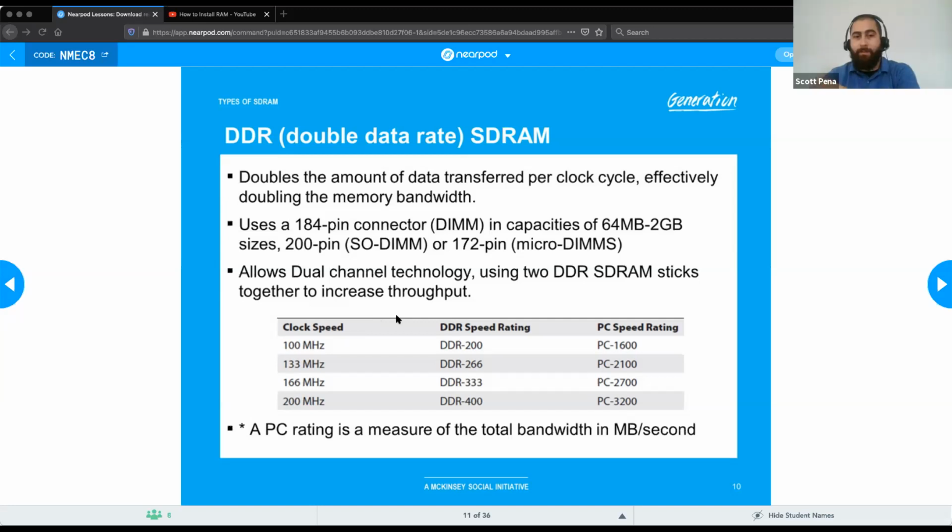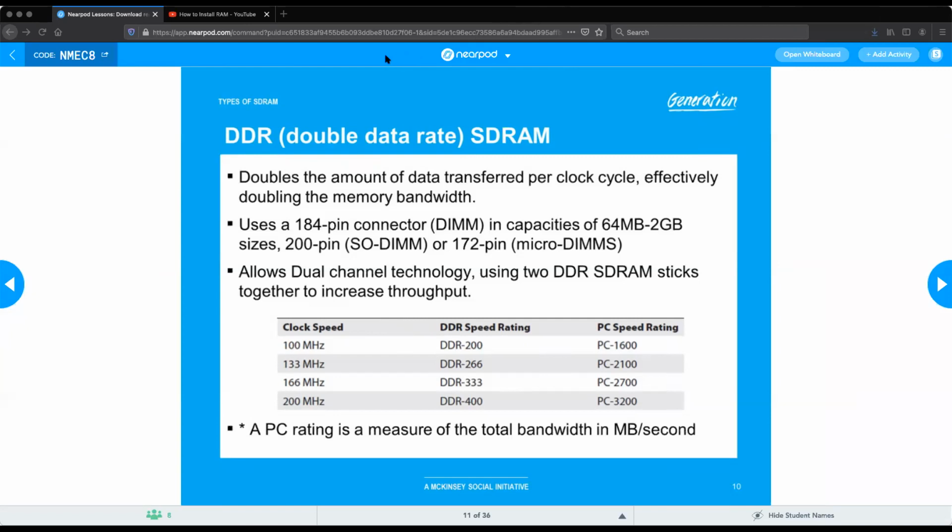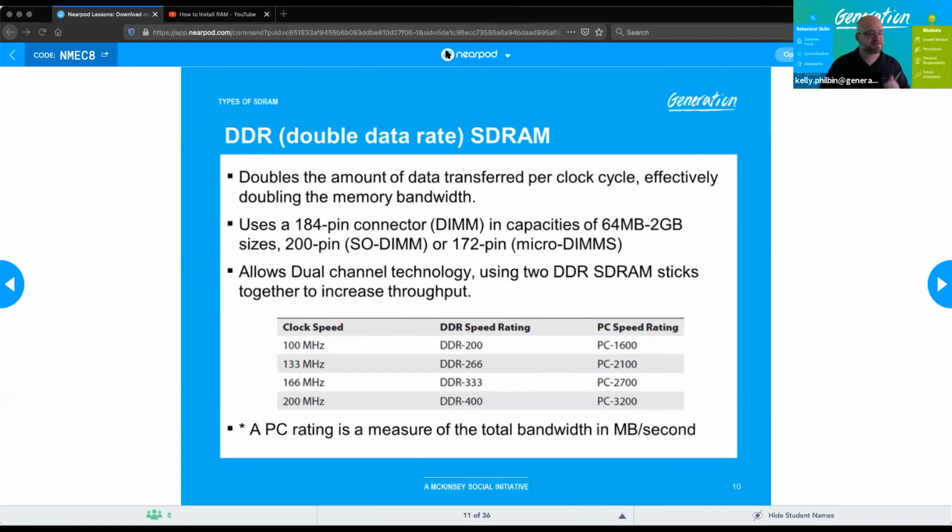All right, so just to clarify, it's clock speed, double it, which is the 200, and then you double it again from 200 to 16. No. Oh crap! I know I missed something. Hold on. Let me break it out. Clock speed, you multiply by 2, and then you multiply by 8 to get the PC rating. Yes. Okay. Go ahead, Will.